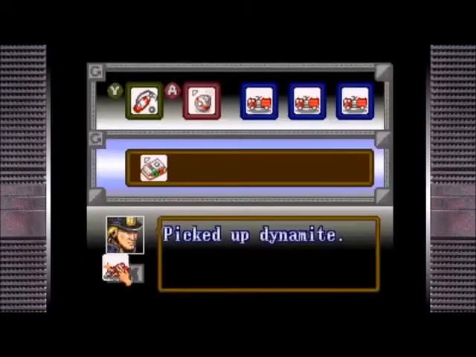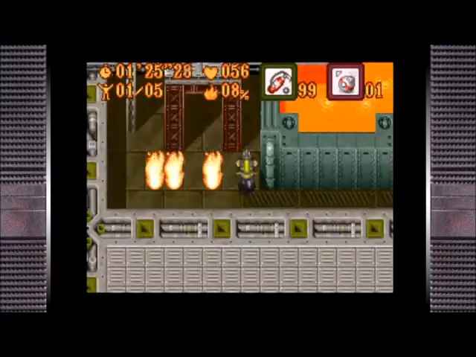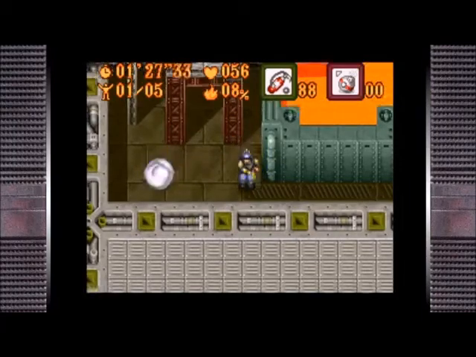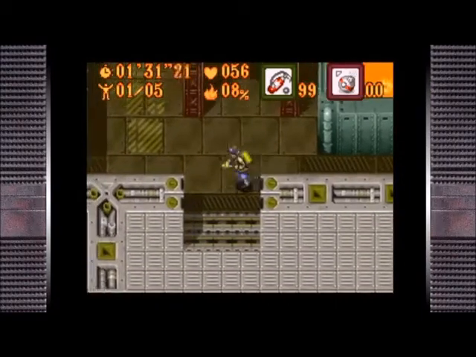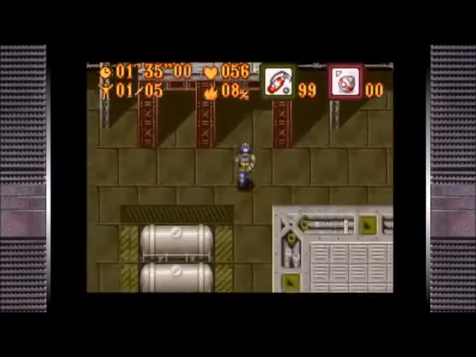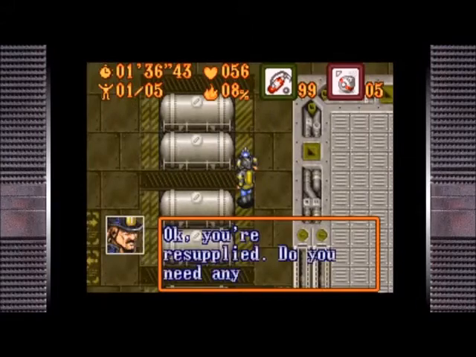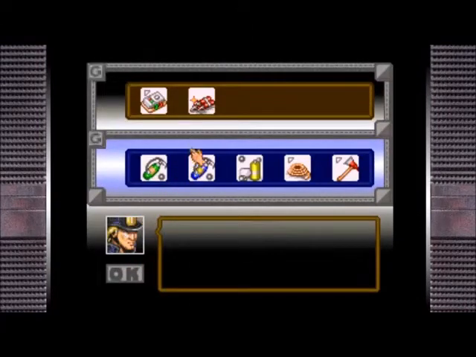You can find hidden items like this, like I picked up some dynamite, so we'll pick it up. And then we'll put out the fire. And now let's go down here. And again, I only have 8 minutes. So we'll talk to this guy. Okay, you're resupplied. Do you need anything else? We're going to give him the dynamite, and we're going to take this blue thing.